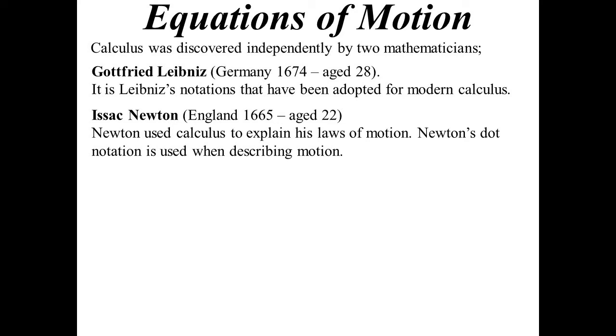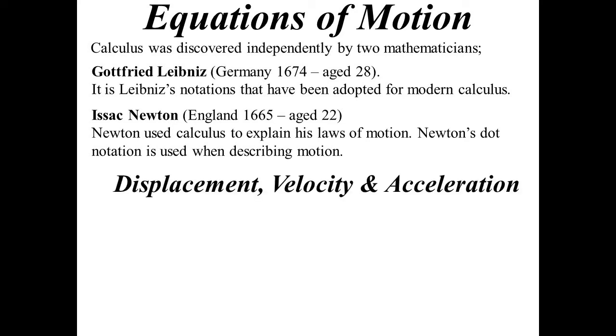Newton used calculus to explain these laws of motion. You've probably heard of Newton's first law of motion, second law of motion, and that. And this is why he came up with this idea of how he could mathematically explain these laws of motion. Now, the dot notation that Newton came up with, we tend to use for motion still. So let's talk about these three things that are very important in motion: displacement, velocity, and acceleration.